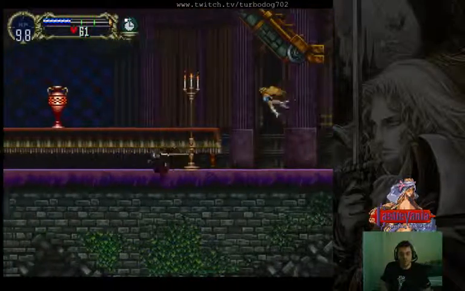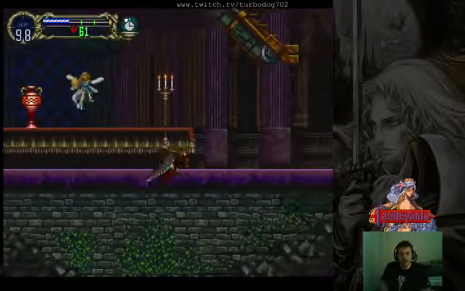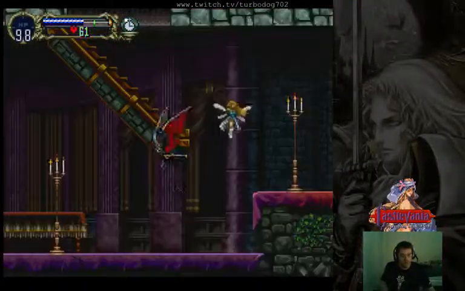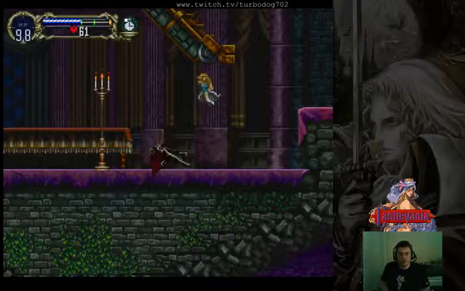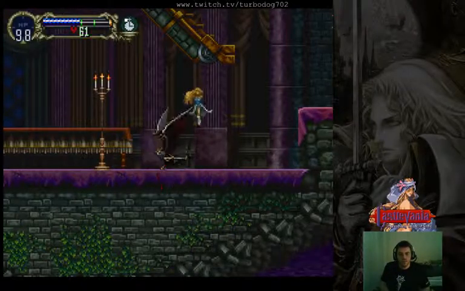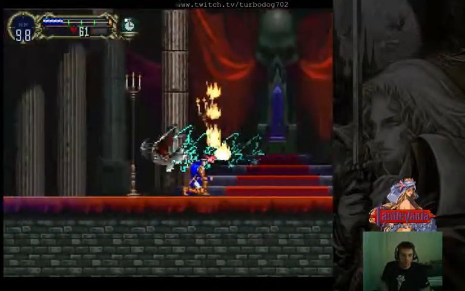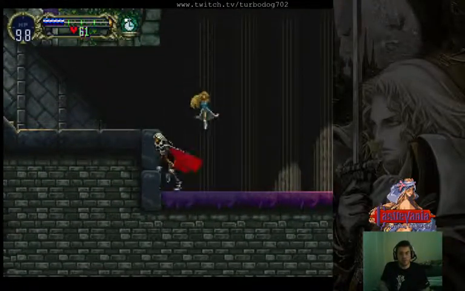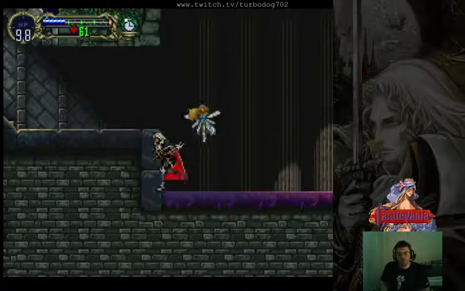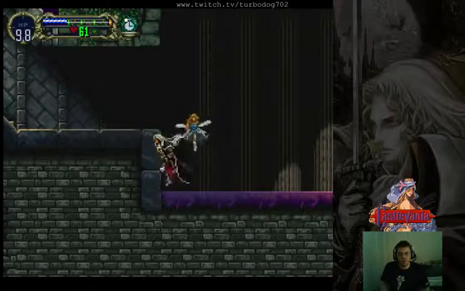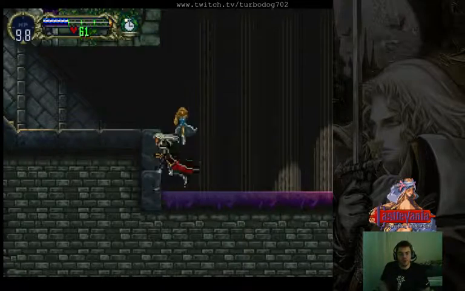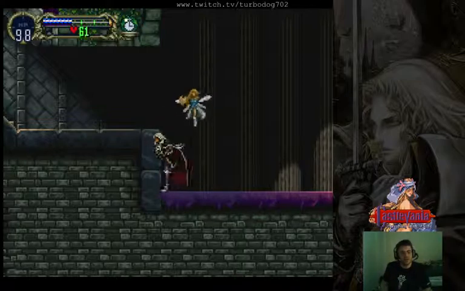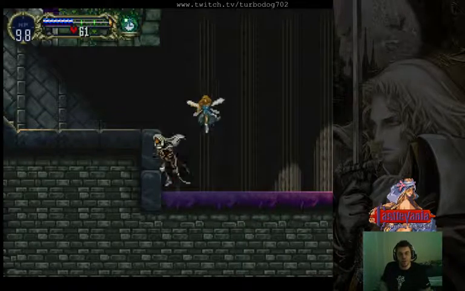Something to note about this is that you can actually soft lock the game if you head too far to the left before untransforming. So in this case, for example, I've just soft locked the game. The reason for that is there's a very specific place that Alucard is supposed to jump in order to get into that tunnel via the cutscene. And if he never runs over that area, he just ends up running into this wall and you don't get anywhere.